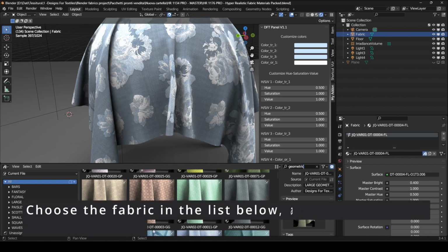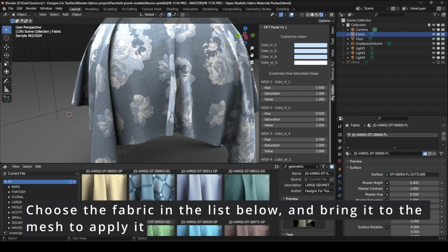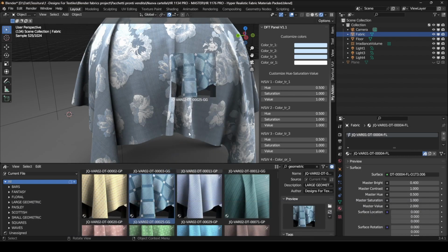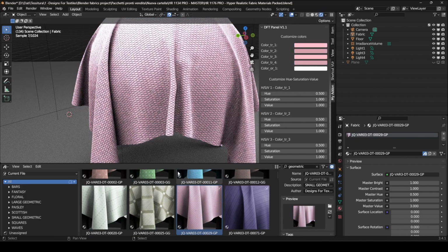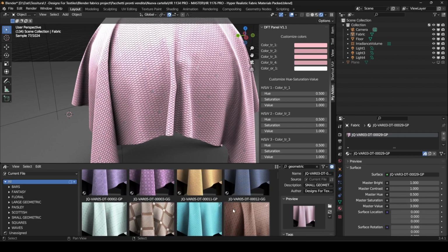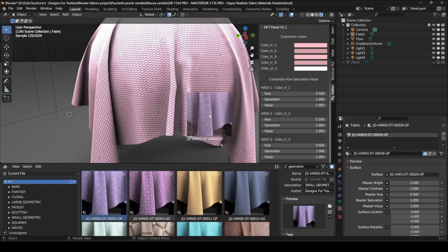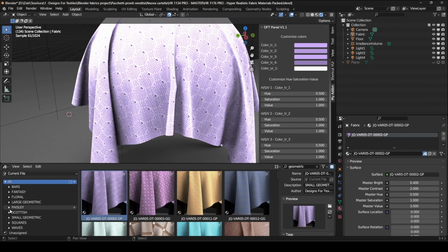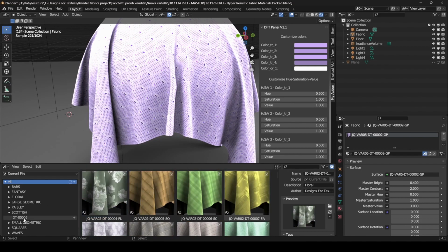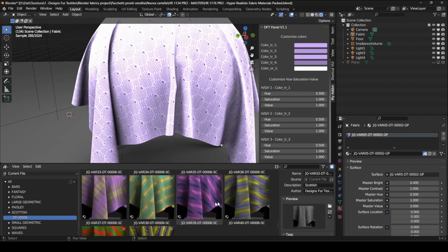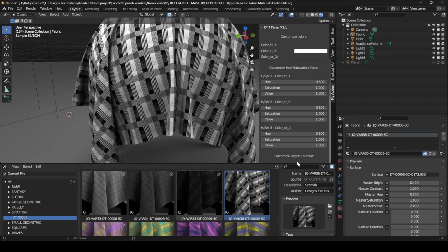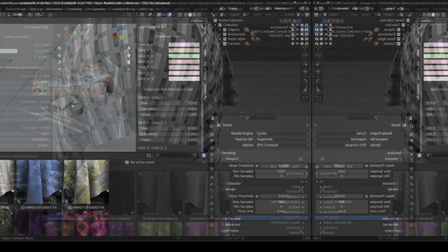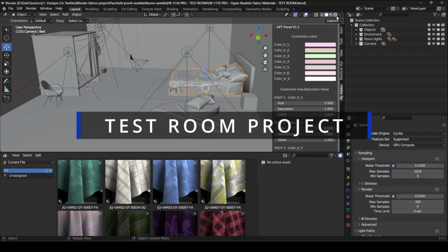Choose the fabric in the list below, and bring it to the mesh to apply it. Test room project.